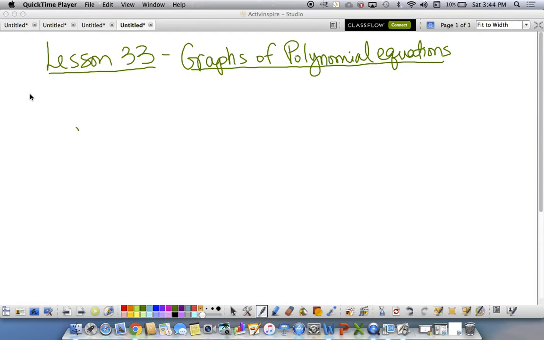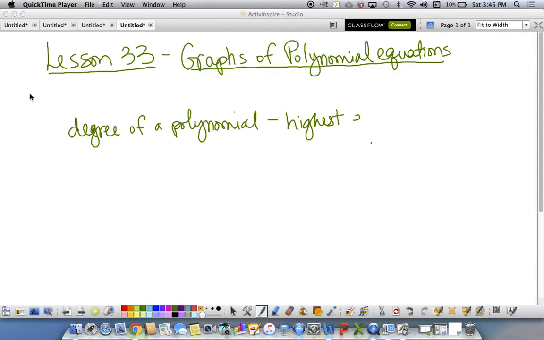So what's the degree of a polynomial? I don't want to assume that you know all of this. What's the degree of the polynomial? It's the highest exponent. Get all those extra dots off. My eraser was very large. Let's turn it down. Okay, the highest degree, the highest number.